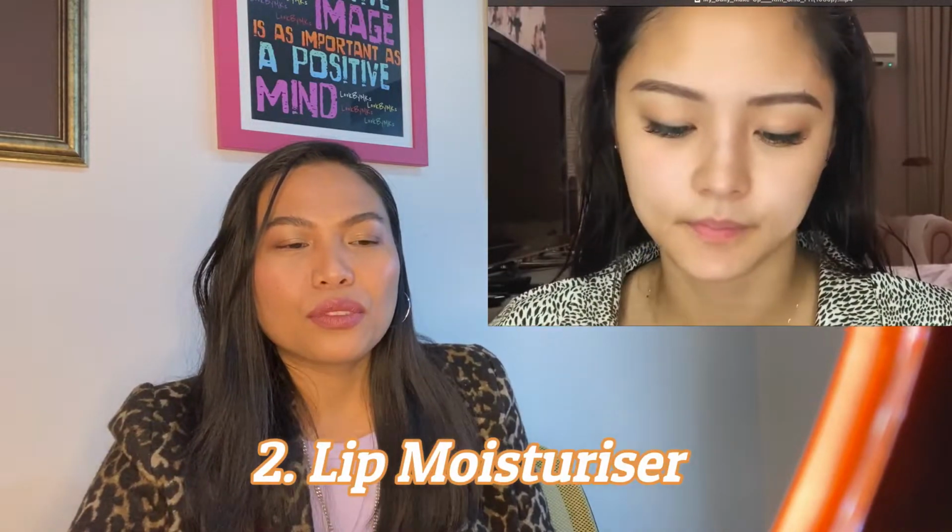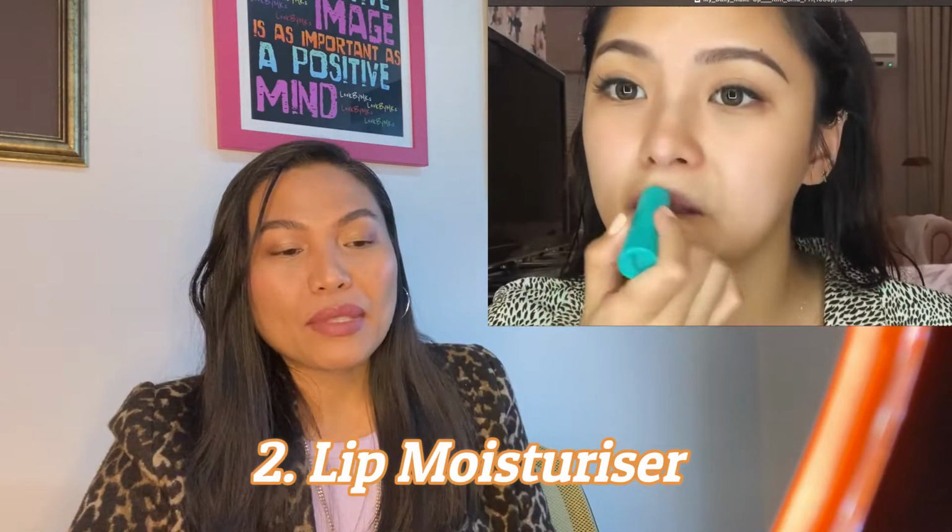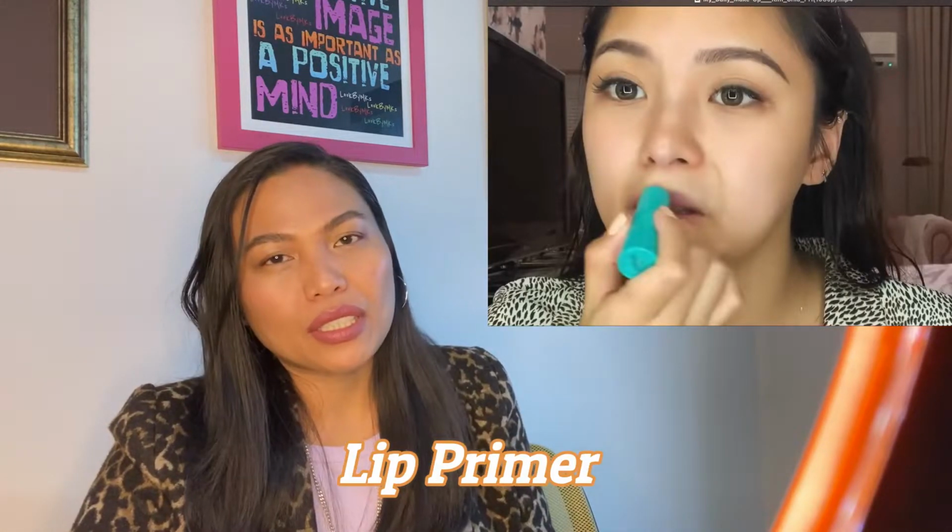Lip moisturizer. This is color. Okay, so, ang sa lips niya, gumagamit siya ngayon ng color lip moisturizer. So, yeah, to protect also our lips para hindi siya mag-dry. Or we can use lip primer. Kasi ang technique sa lips natin, para magkaroon tayo ng very smooth na result, lalagyan din natin yan ng foundation, then powder, and then add up natin ang lipstick.